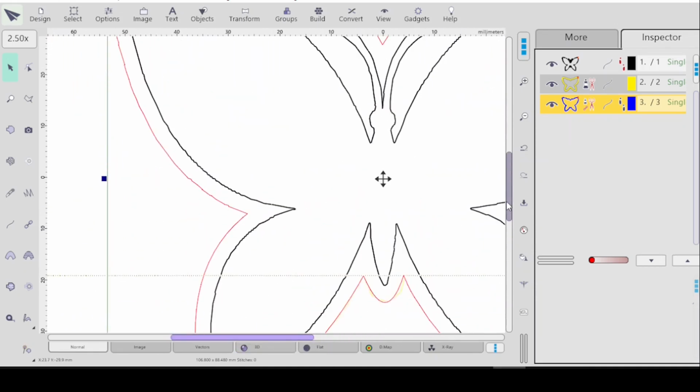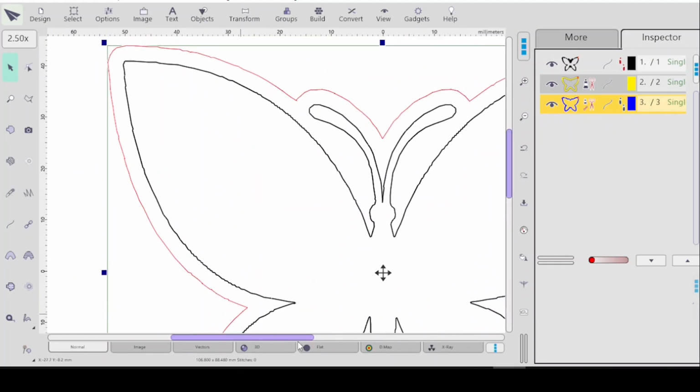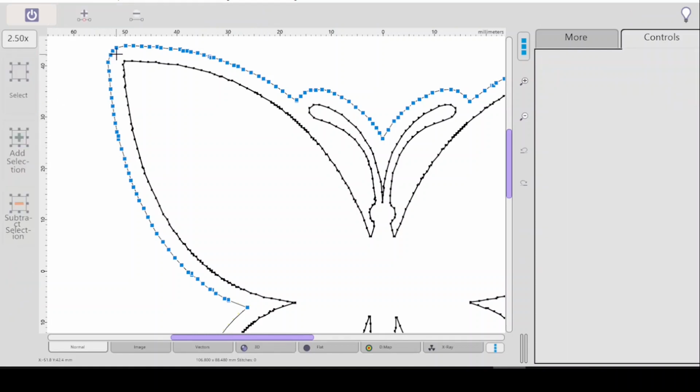So I'm going to scroll up and I'm going to do this section here. So I'll hit edit, and again, it's such a gentle curve that I probably only need a node here and a node down here. So I will just grab the box.